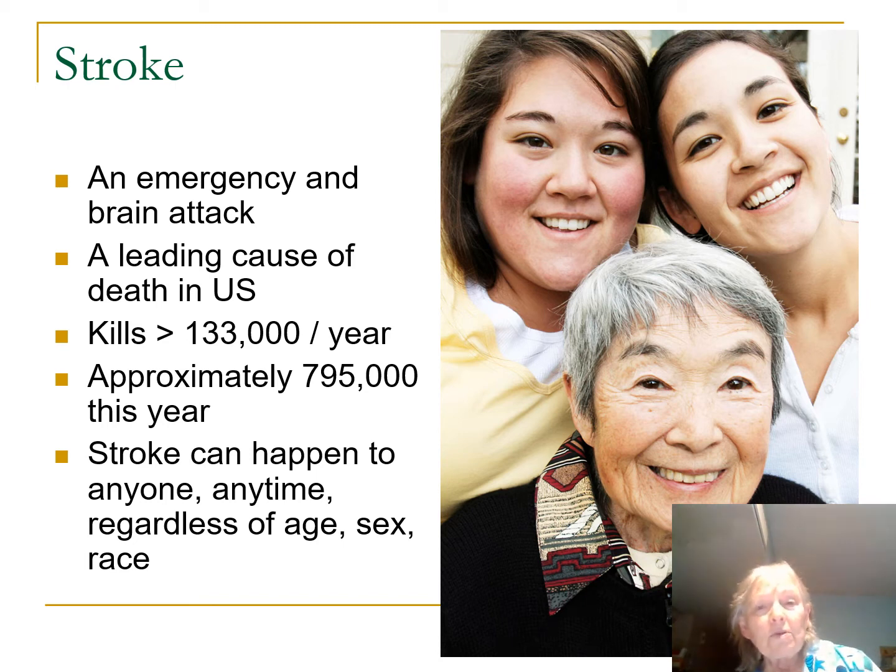Some will tell you that someone will suffer a stroke every 40 seconds. Someone dies from a stroke every 4 minutes. By 2050, we figure 1 million Americans will suffer strokes annually. It's estimated that 7 million stroke survivors in the U.S. are over age 20. And the direct and indirect cost of these in 2010 was $73.7 billion, okay?